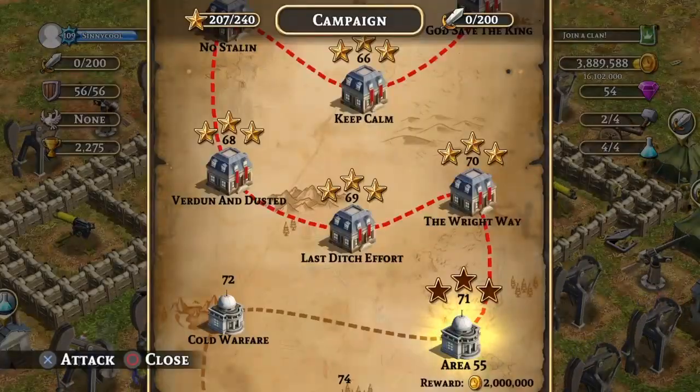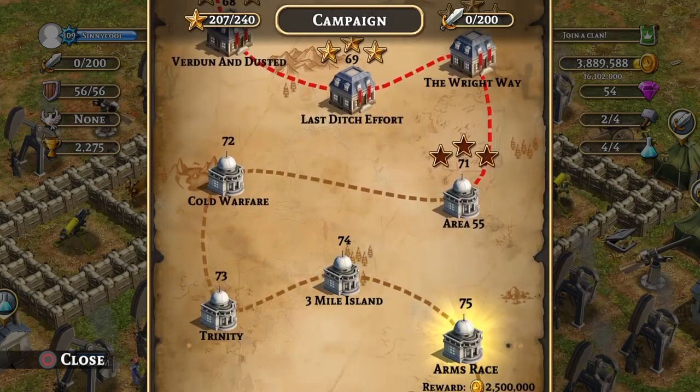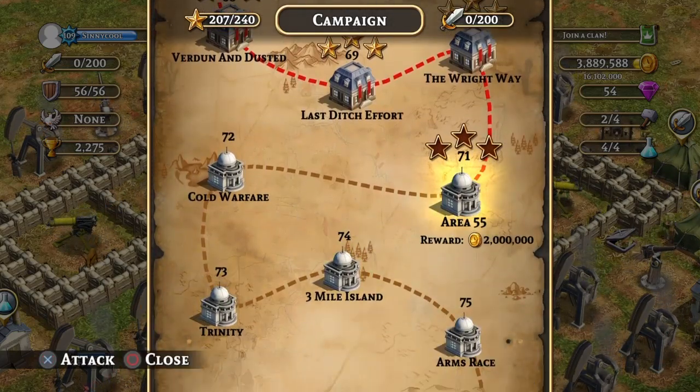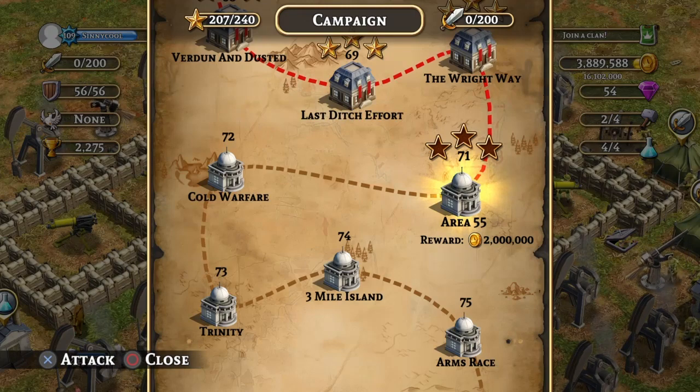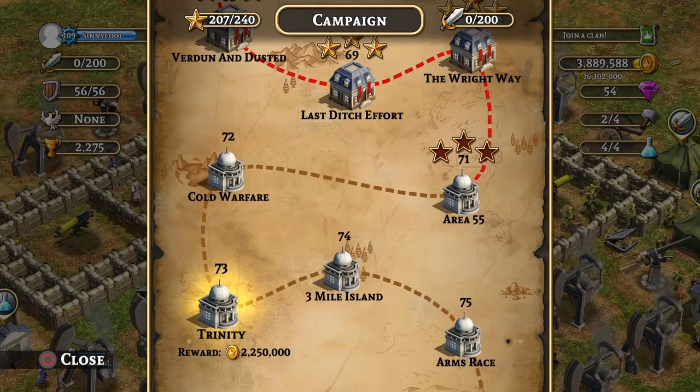I mean, some of the ones at the bottom here, they give you like 3 million gold if you go all the way down, and they're not super difficult as long as you're around the same level as I am. You can probably beat all these, maybe except for the very last one.